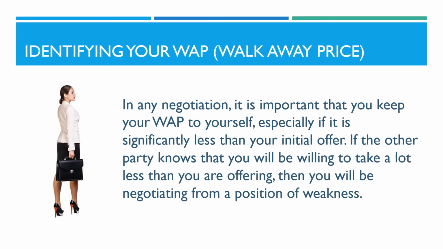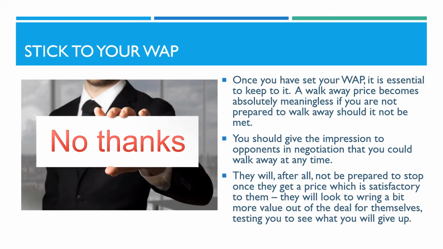Of course, you will also need to determine what you will do if the negotiations are not working out, your walk-away price. In any negotiation, it is important that you keep your WAP to yourself, especially if it is significantly less than your initial offer. If the other party knows that you will be willing to take a lot less than you are offering, then you will be negotiating from a position of weakness. Once you have set your WAP, it is essential to keep to it. A walk-away price becomes absolutely meaningless if you are not prepared to walk away should it not be met.